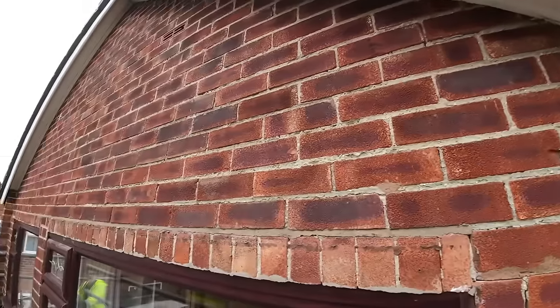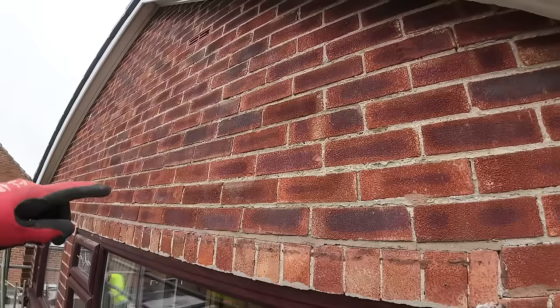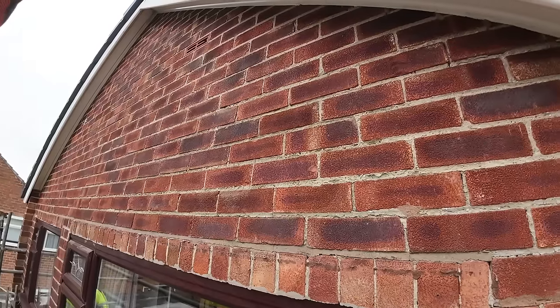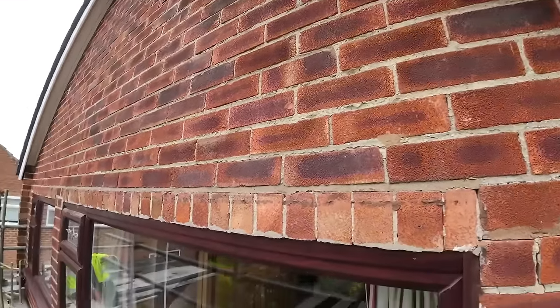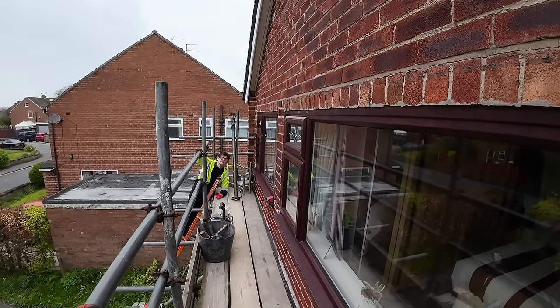So, yeah, I remember on Wayne Holmes, they used to stop the insulation. They used to put a cavity tray across, put a massive weak spot in it, and then no insulation above it. Same with Gleeson, they stopped at the apex as well. Yeah. Just to save a few bob. Just the cavity socks. Yeah.